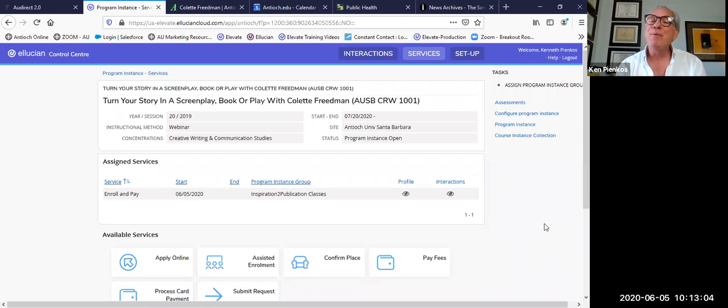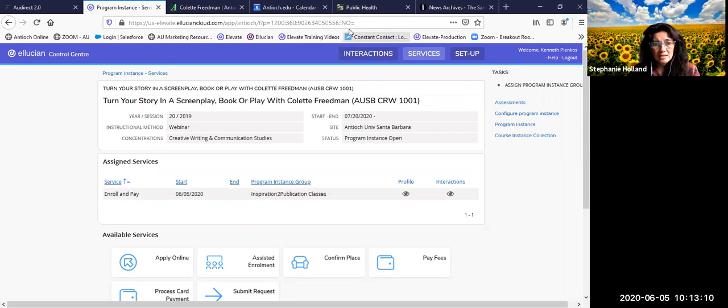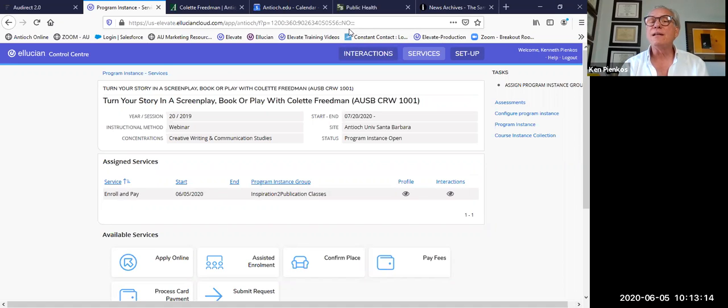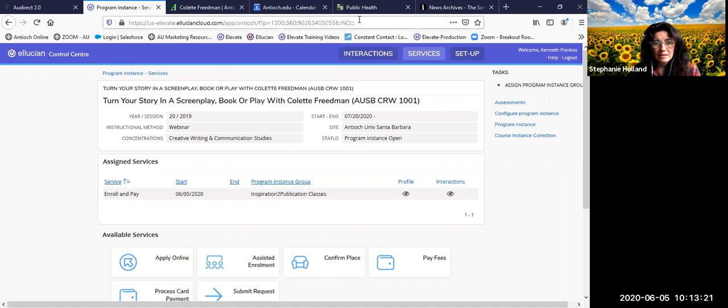Okay, so I put a link in the chat. Should I stop share? No, keep share up and go ahead and click on the link. I think I have to stop share so that I can see chat. Oh, okay.